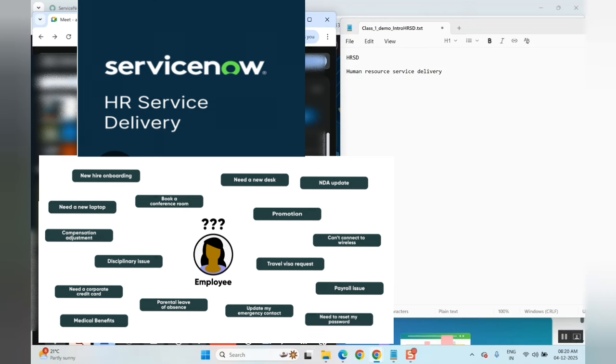And second thing, let's say X company is trying to move to HRSD. So what are the steps involved? Let's say I have an ITSM ServiceNow instance. Suddenly, our company decides, okay, let's go for ServiceNow HRSD, let's implement it. So to implement this, what are the things to be done first, and who will do them? Second thing is who will configure all these definitions?